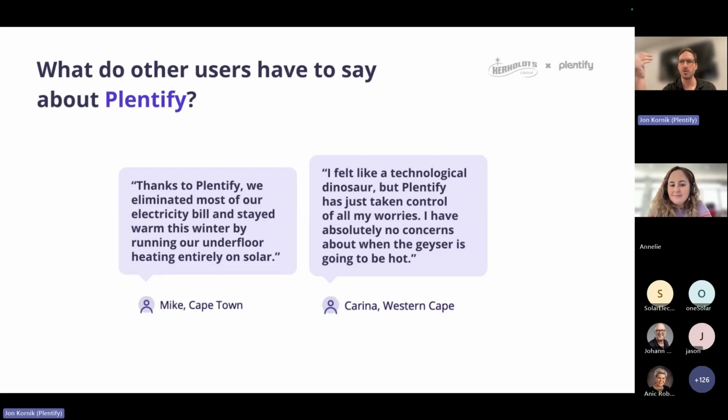And we looked at his solar system. We looked at the data from Solarbot, and we realized that he actually had spare capacity on his solar. We were fully utilizing his battery, and there was nowhere for the solar to go. And so we recommended that at a certain time of day, he turned on his underfloor heating, and that ran entirely off this extra solar that otherwise would have been wasted. He turned it off at the end of the day, and that was warm enough for his house to keep him going through the whole night. He avoided installing this 40,000 Rand fireplace just by better utilizing the system that he already had in place.